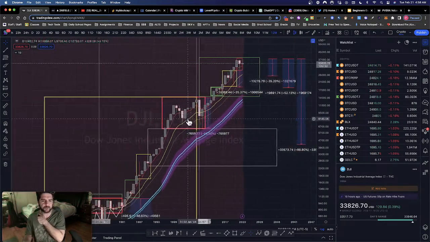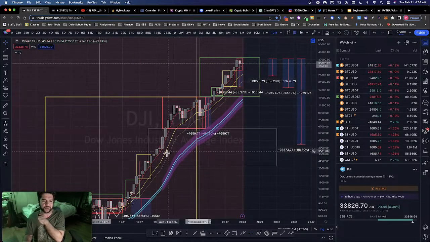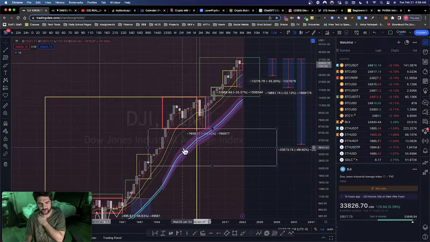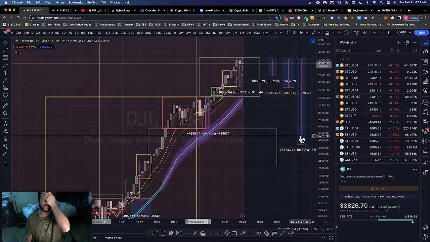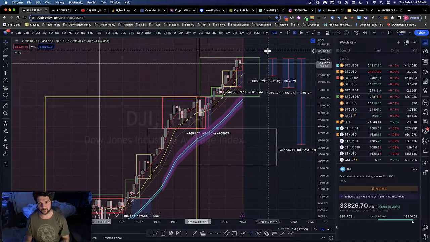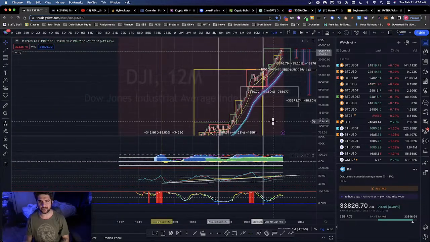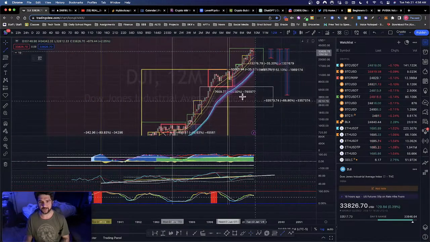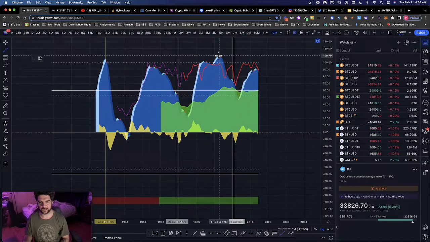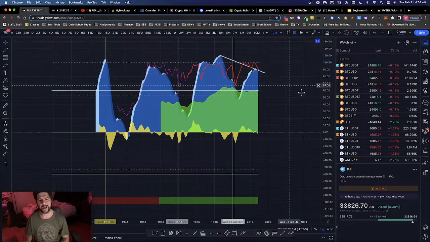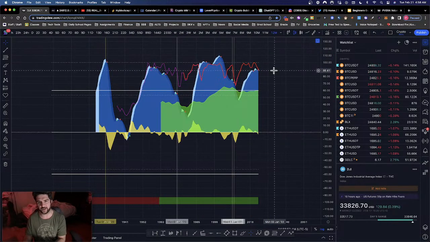Not to mention, when I was making the levels, I found this imbalance here. This is a mad imbalance in the Dow Jones. An 88% correction fills that imbalance. I know that sounds nuts. But also, you look at Market Cipher, which we love, and you got higher highs on your Dow, and lower highs in your momentum waves, which is massive bearish divergence on your 12-month time frame, the highest time frame you can possibly have.